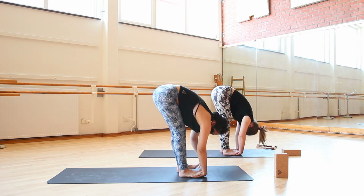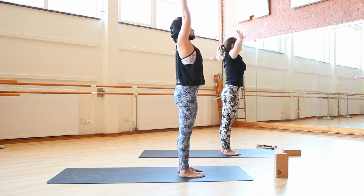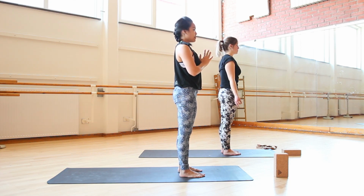Then you can slowly get out of this pose and stand up with your arms over your head as you inhale. And exhale, Tadasana, the mountain pose. Cool down and keep your eyes closed. And wait for your heartbeat to slow down and your body to calm down.